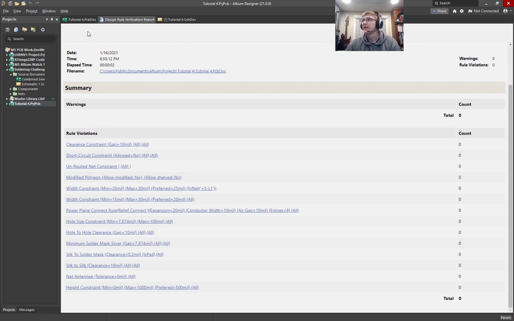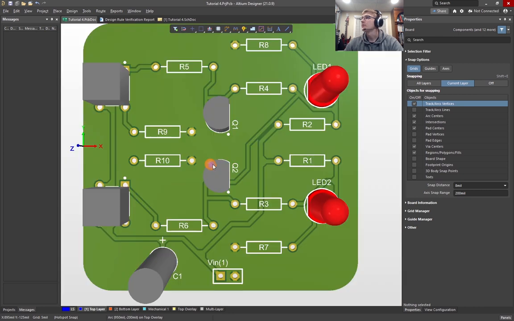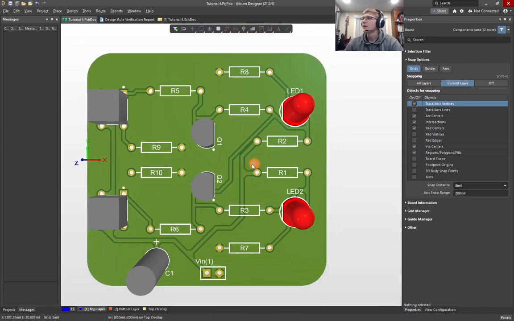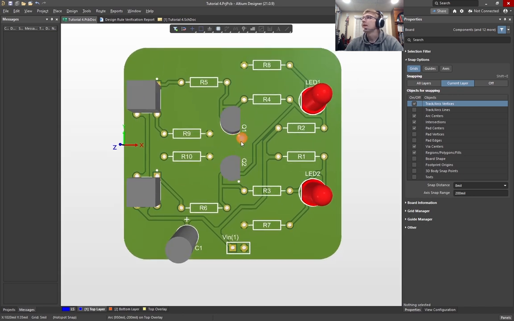So you can waive that violation, or you can send it even though it has that violation if you want to. We strongly recommend that you clear up all of your violations, because if you have problems later, there's a good chance that they came from you saying close enough too many times. But I think in this case it actually is close enough. If I hit 3, we can get our 3D view. You can see this board is big and simple and easy to solder and doesn't have any super high frequency signals or anything like that, so it should be pretty robust.